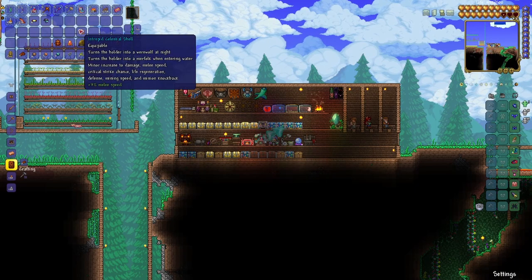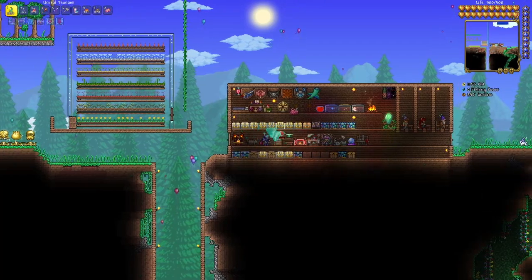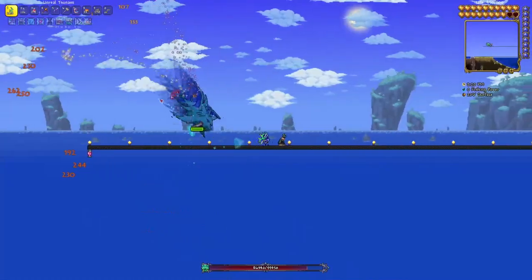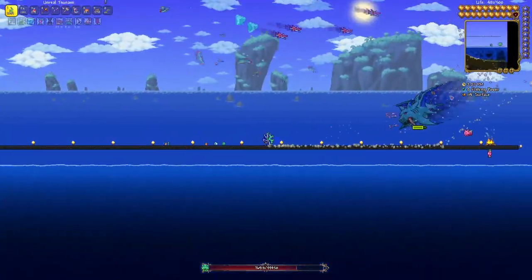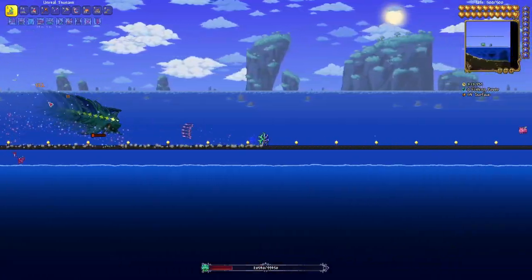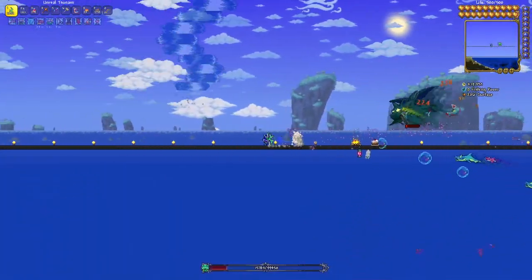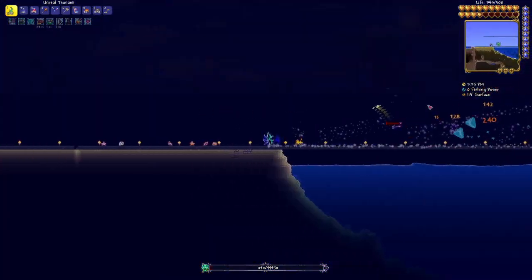Let's go. So we got the Celestial Stone. Now we need to fight Fishron again to get the wings. I'm poisoning him, and his health is going down super fast. That's good to see. Second phase already. Wow, the DPS on this thing. The poison is doing incredibly well, plus the extra damage of Tsunami. This is incredibly good. Already on the final phase. Wow.